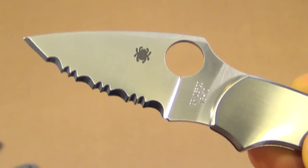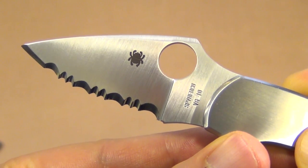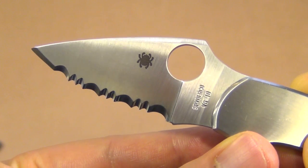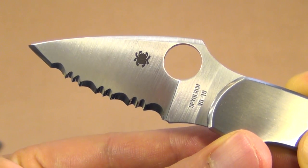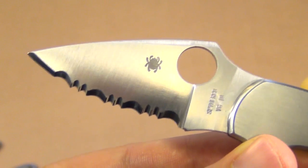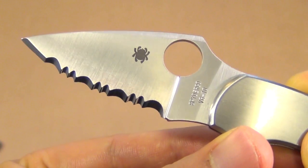Okay, let's look at the smallest one now. The Dragonfly, fully serrated, full flat ground Dragonfly. By the way, I am getting over a sore throat, so if my voice sounds a little different, it's because I've been on cough drops.